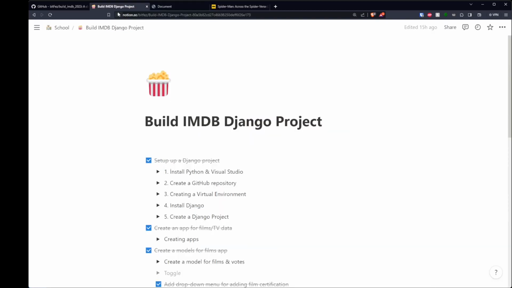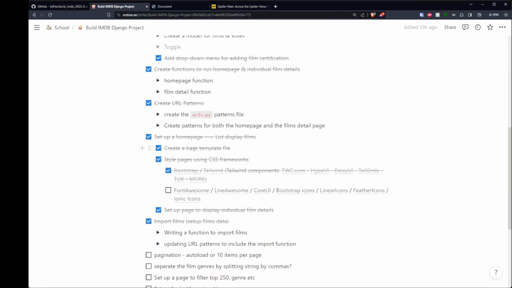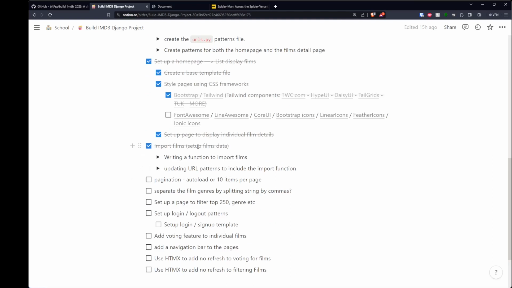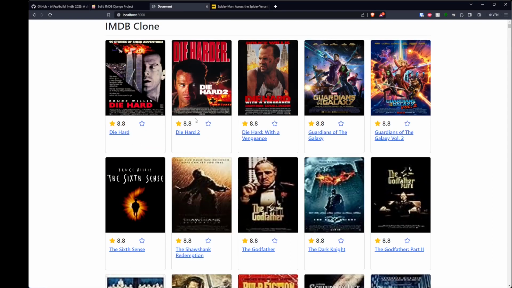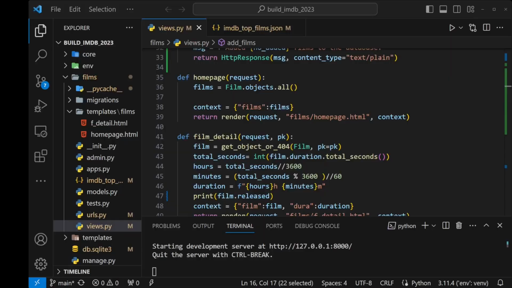So if we go back to our list of things that we're working on, we finished off importing films. We're going to add pagination next. And if we look back at the home page for a second, I would say the correct amount of films to add, so that there is not too much scroll, I'm going to prefer to have no scroll. I'm going to say that we should load no more than 10 films at once. Okay, this is going to be a short video because to paginate your documents is actually really simple.